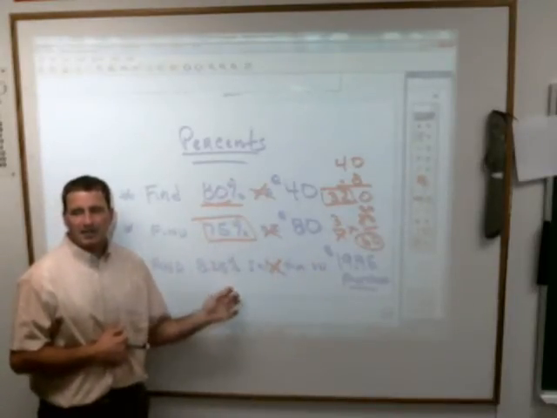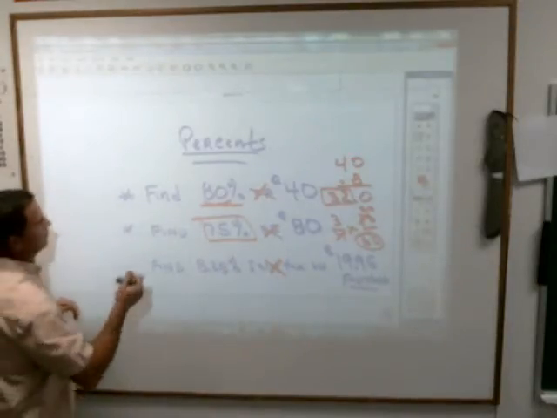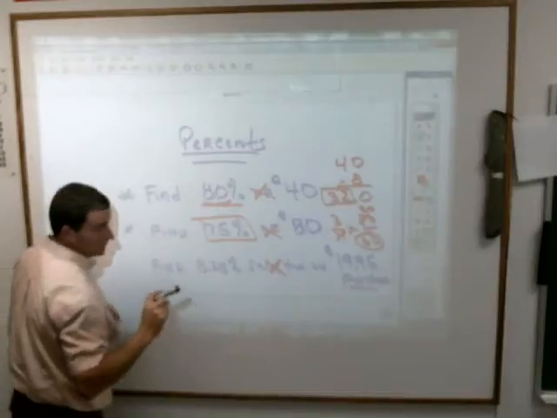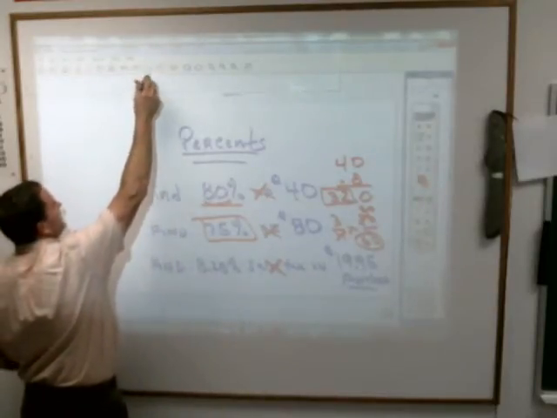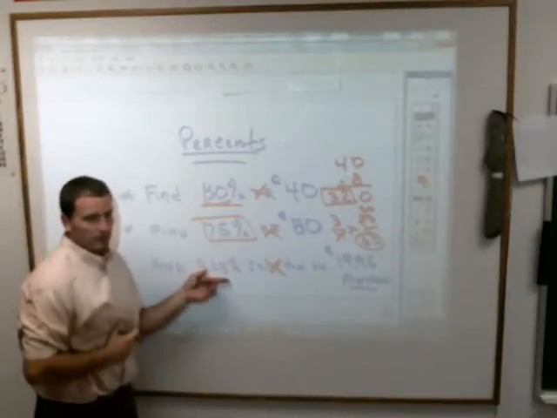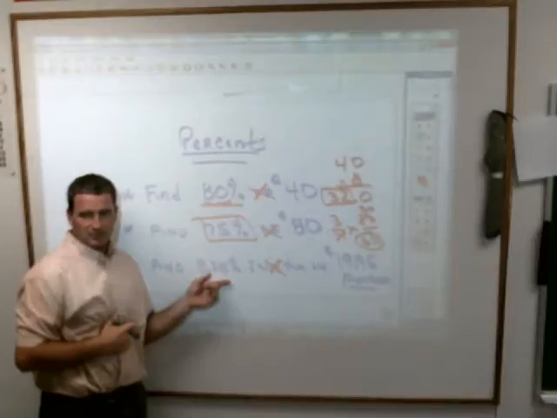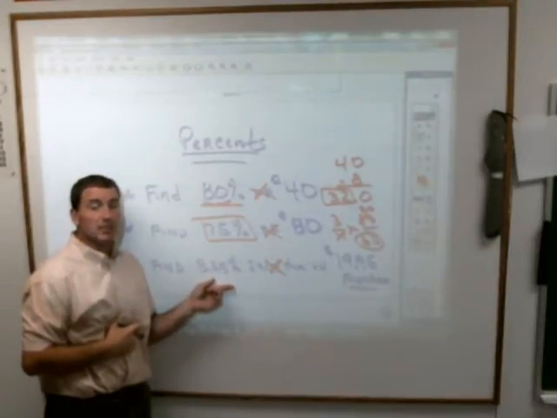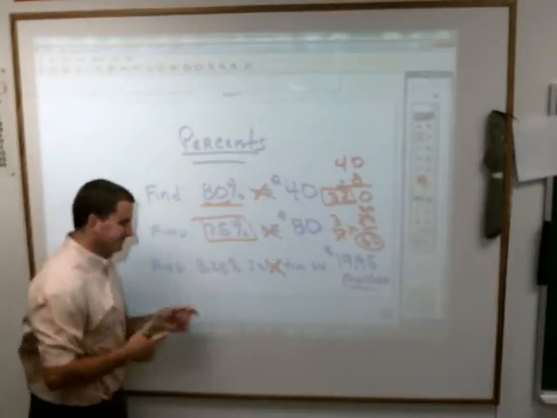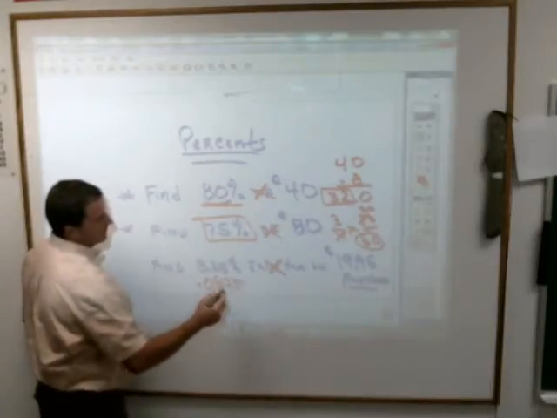Now this one on the bottom, I know you're getting a little bored out of your skull, but you have to follow me on this last one here. 8.25% sales tax on $19.95. First of all, there's no fraction here that is going to look good, so you're left to doing it as a decimal. Now the problem is, what decimal is 8.25%? Peter? 0.0825.